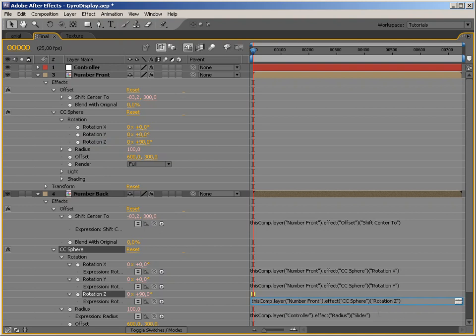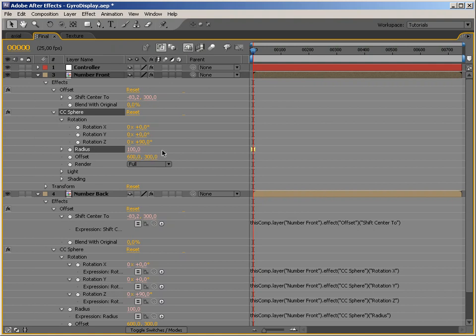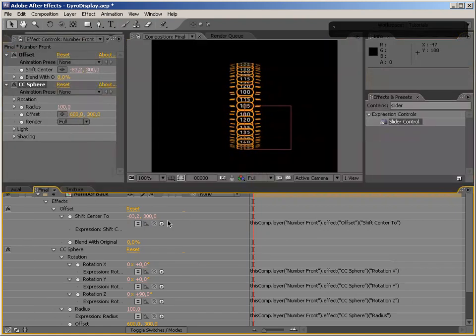Along with the radius. Even though the radius is driven from the same slider value, it's more logical to connect it with the radius of the sphere, because I don't really know what I'm going to do with this radius. Maybe I'm going to multiply it by a number or something like that, and then I would have to multiply it in here as well. And we know that both of those spheres have to be identical, so that's the way to do it.